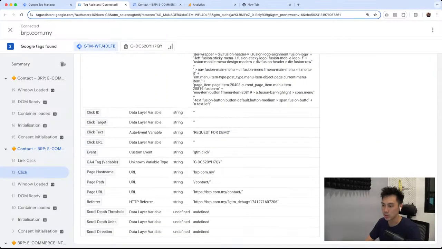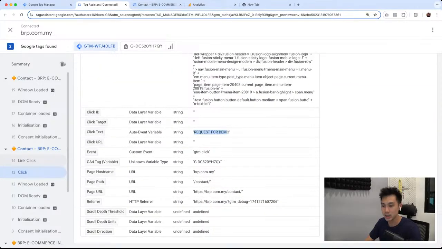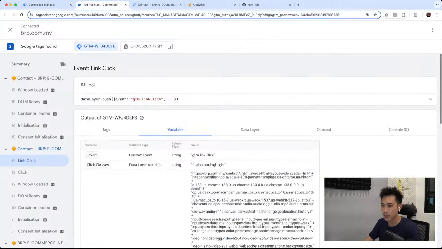So the click text is only request for demo, right? The click link is somehow not recorded here, but it's recorded in the next click, and therefore it's recorded wrongly. So this is a link click. So we might want to actually do a different trigger in this sense, if that makes sense. So let me go and fix this.